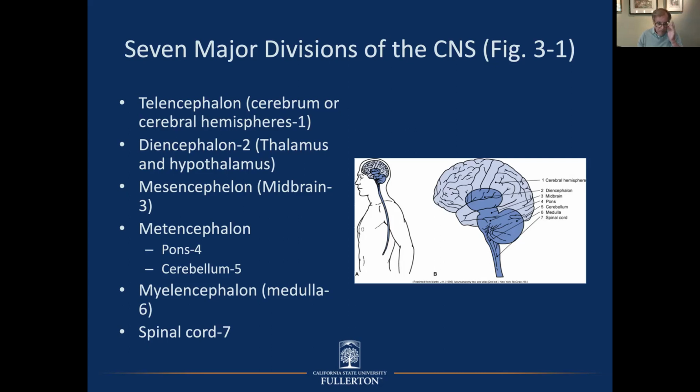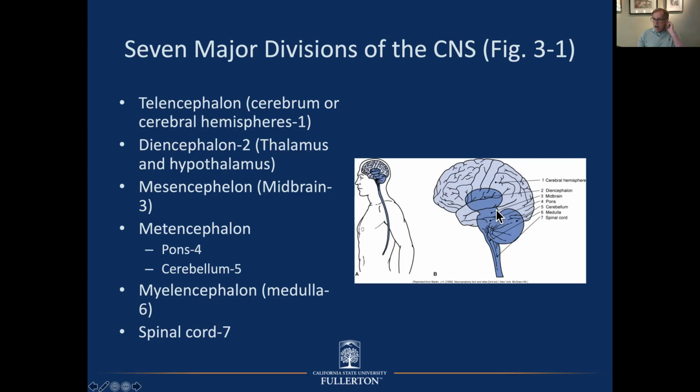The diencephalon, and that's the second of these 7 things that the book refers to, 7 major divisions. The diencephalon consists of the thalamus and the hypothalamus. And you've already had an introduction to that. Thalamus we will look at more. The mesencephalon is the same as the midbrain. And they're pointing here, and yeah, that's a good depiction of it. You can see the blue area, telencephalon, or cerebral hemispheres, the diencephalon here, the midbrain here, or mesencephalon.